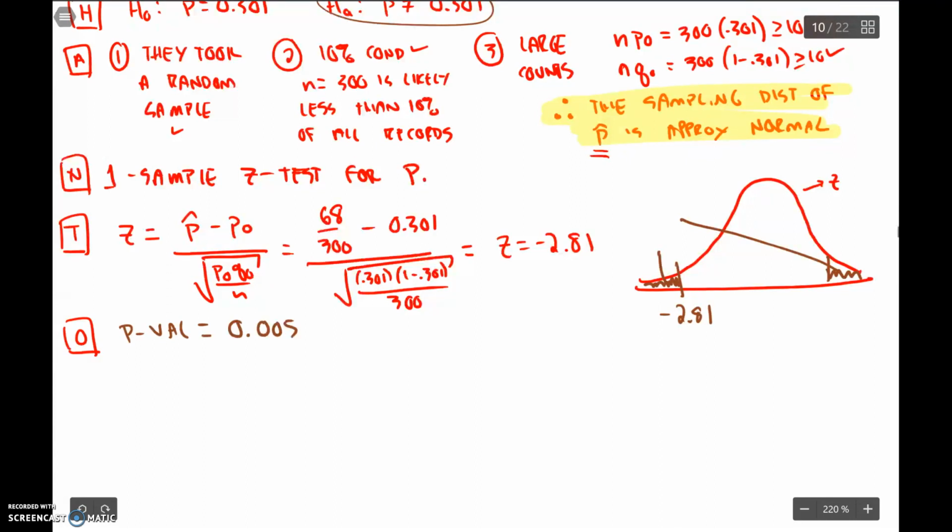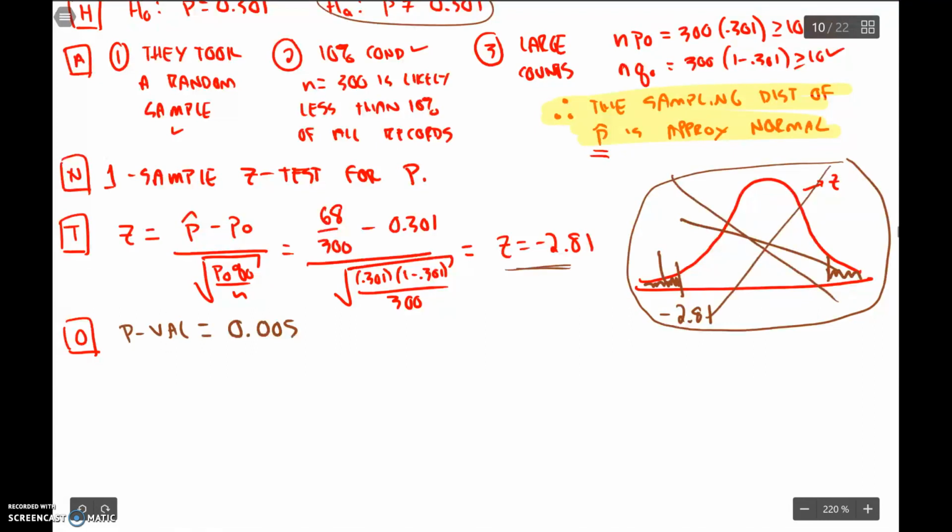Now, I've always been a stickler about showing your work on this step. You know, with these normal curves, you do not need to show your work. In fact, you can just type all of this into your calculator to get this value and this value if you want. And let me show you how to do that as well. I would encourage you to do one or two by hand, but on a test, there's just a lot of places to make mistakes. So we would just type in the calculator.